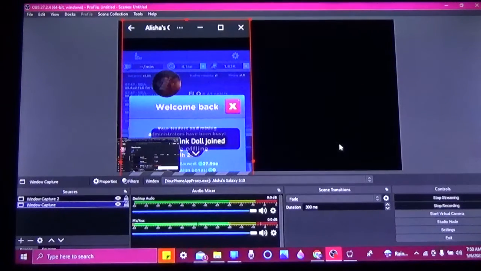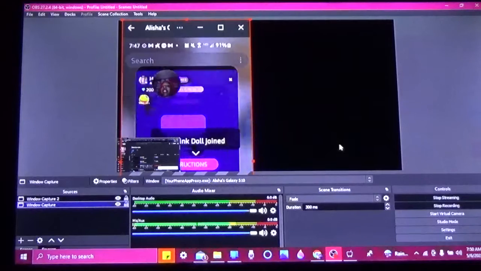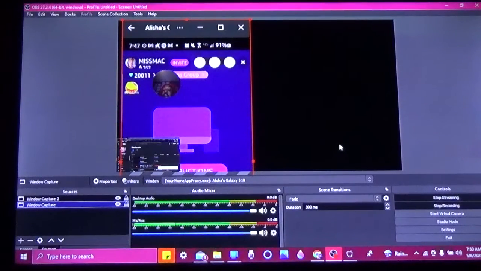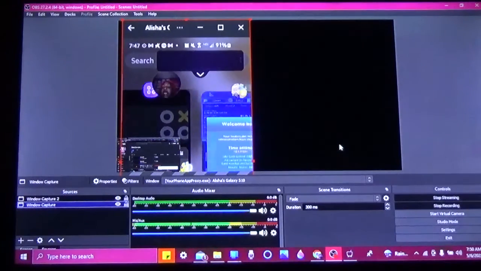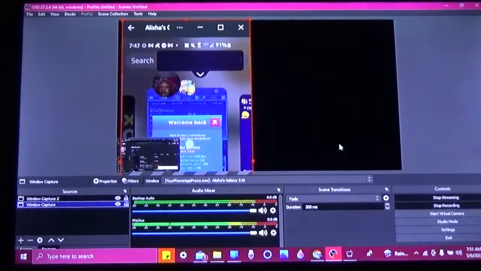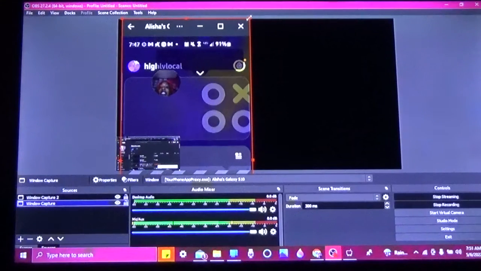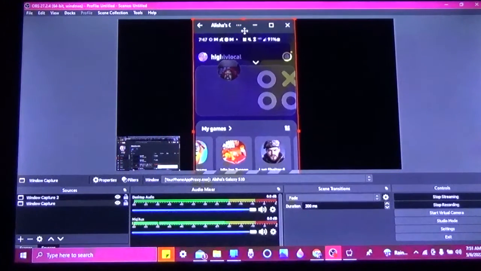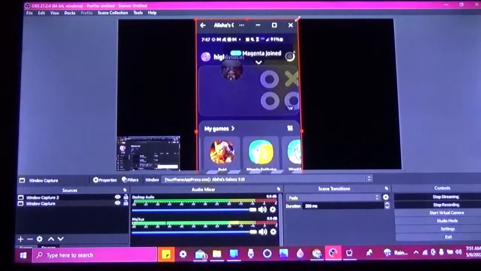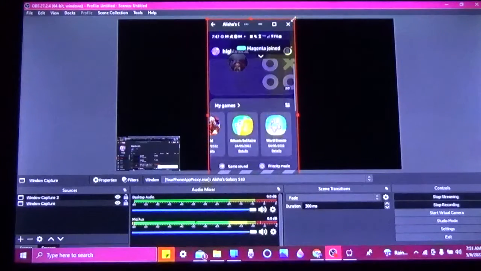So, oh look, it's starting to speed up a little bit, so you can see that the game will be sideways. But like, say for example, I'm going to play an up and down game, it'll bring me back to the screen being up and down. Okay, so say for example we're back to an up and down game, so it's going to be up and down. Okay, and then you just adjust your screen to where it needs to be. Just adjust your screen. And then your things will be adjusted up and down like this.